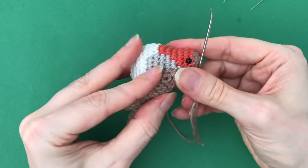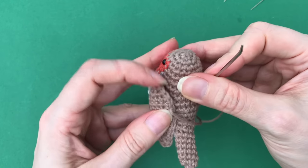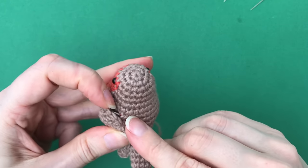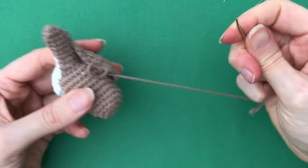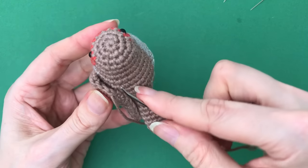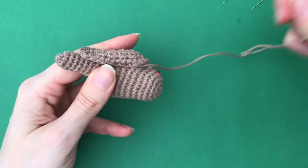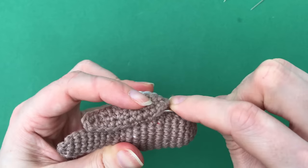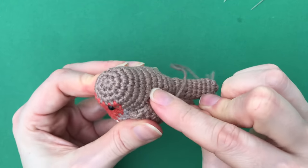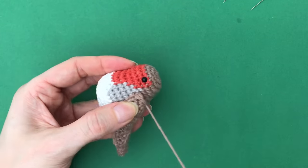So this way I have a little bit of space under the wing so that it's not completely flat. But if you prefer, you can sew it on completely flat. Then you could have stitched further toward the back to do that, if you prefer that. Only a few stitches left.